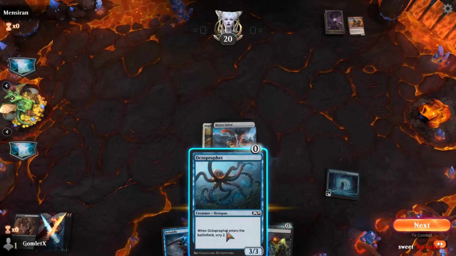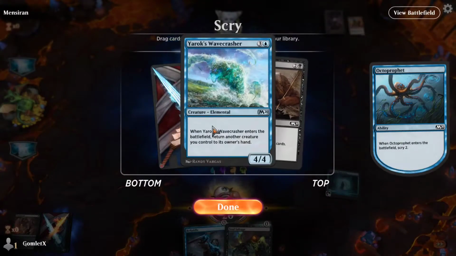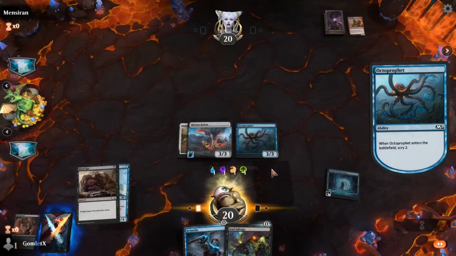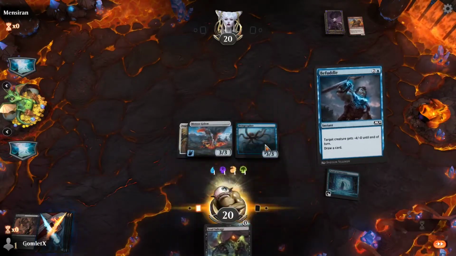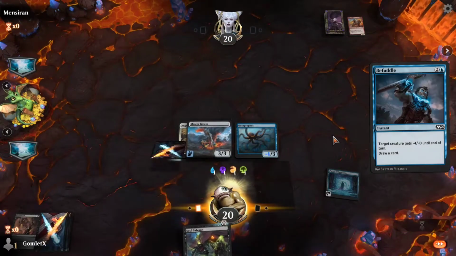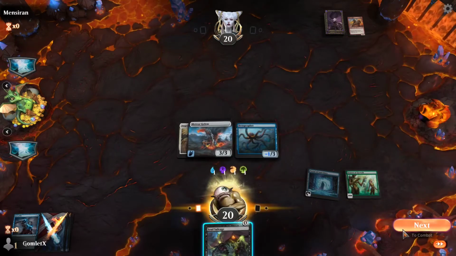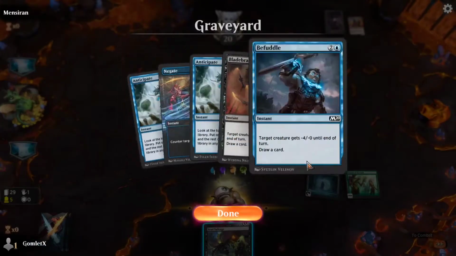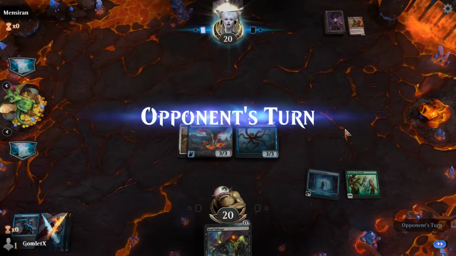I think all I need to have this game in the bag now is just a negate. Neither of these are negates, so we'll just put them on bottom. Wave Crasher's funny. Now I can befuddle, try to draw a negate. Nope, did draw Season of Growth though, so now my future draws are just incredible. Soul Salvage, I don't have any creatures in grave, so we are passing.